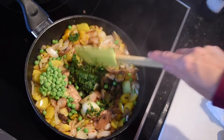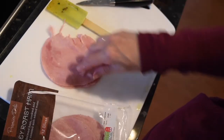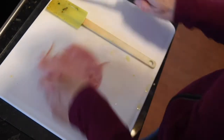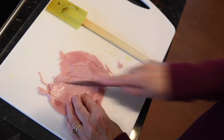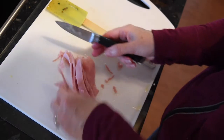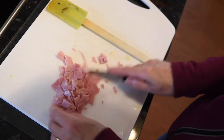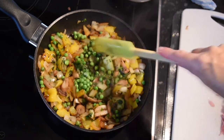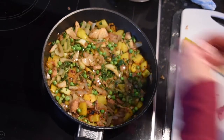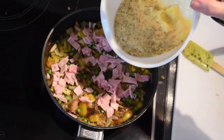Just still breaking down - those peas are not cooperating. So while I'm still waiting for that frozen vegetable to warm through, I've got some ham. I'm just going to slice this up into small pieces: cut it one way, gather it together, turn it 90 degrees and cut it the other. Dead simple, doesn't take a minute. Those peas have finally decided to break down. Once the veg is all warmed through, I've added my ham.